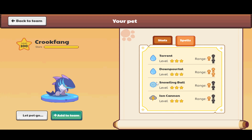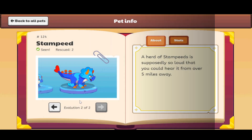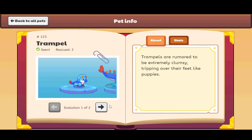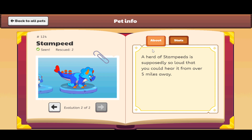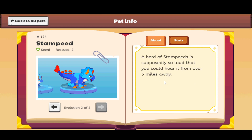Next up on our list we've got the Stampede, or the Trample — they're both the exact same thing at the same level. The Stampede is the most evolved version; you can only evolve the Trample once. You can buy these from Dan at Anatic Oasis — just buy the Stampede straight up if you want it, or you can evolve your Trample all the way to a Stampede. I recommend just buying the Stampede directly. Looking at its stats, it has a lot of power and a little bit of hearts.